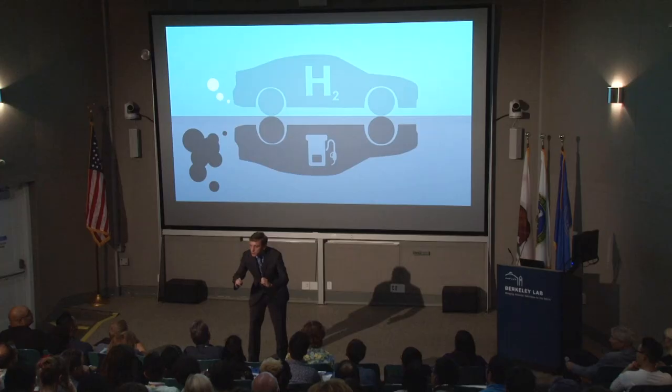We have the technology today to power your car using hydrogen gas, using a device called a fuel cell to extract electrical energy from a chemical reaction between hydrogen gas and oxygen in the air we breathe. And we can do this all for the low, low price of $58,000. That's more expensive than a Tesla.